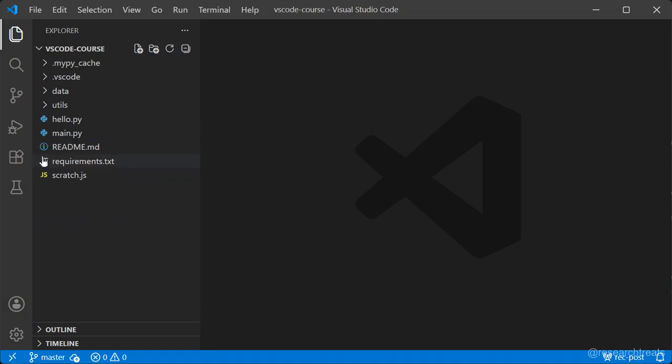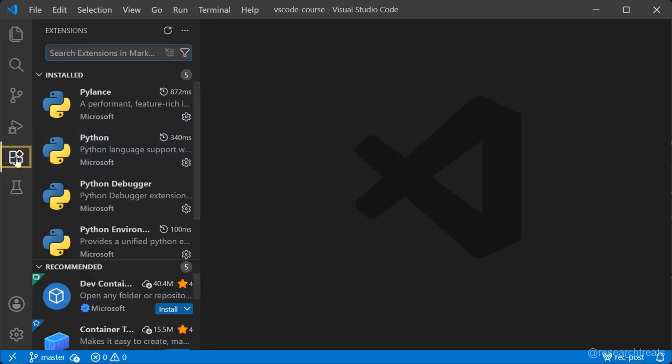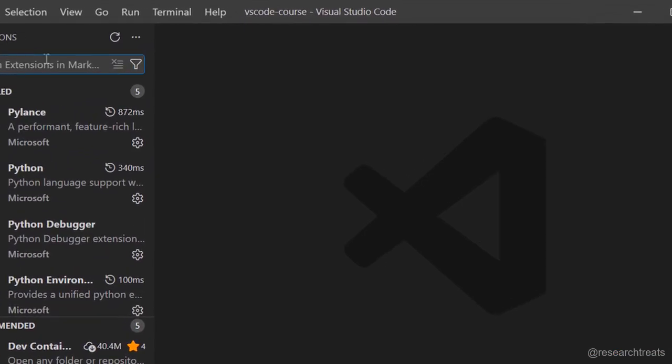Open the Extensions view with Control-Shift-X. The sidebar now shows the extension marketplace, a whole app store living inside your editor. Everything here installs with one click, and everything worth having is free. Let's shop for something visual. Type indent rainbow.